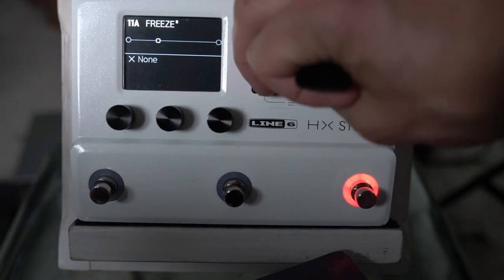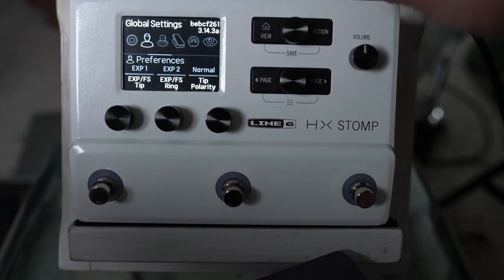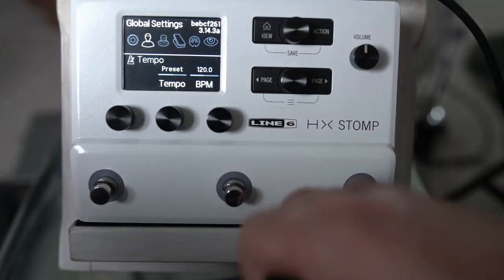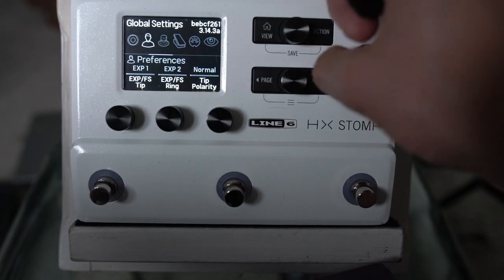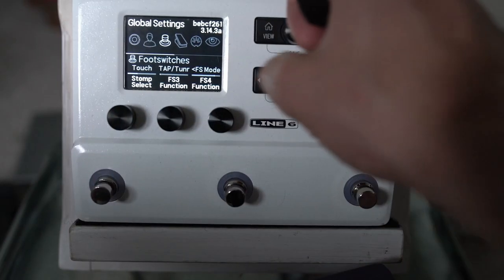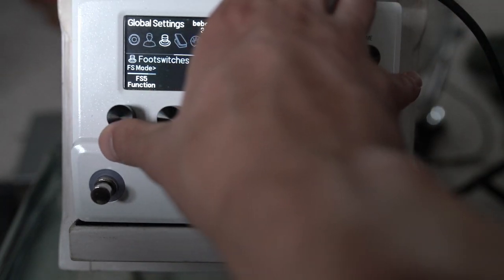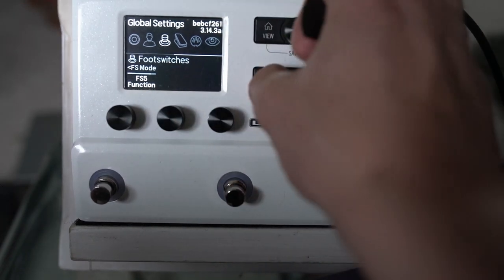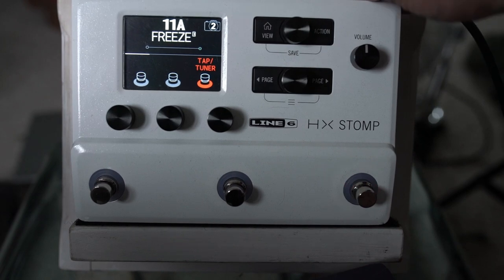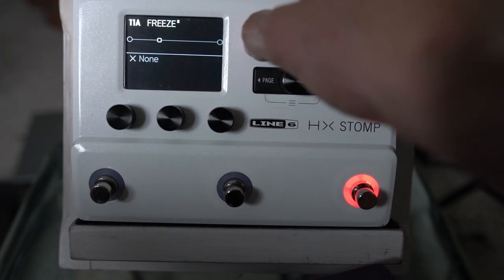Now, a few setting up things. I've got my expression pedal here, EXP FS ring. I'm using a Boss EV30 here, and that's an accident. And the other thing to do is to change the footswitch 5 and 4 function to something other than toggle EXP. So I've just got it set to change footswitch mode at the moment. You'll see that when you plug it in, that will therefore act as if you just switched the thing. Or it won't, but normally it would.